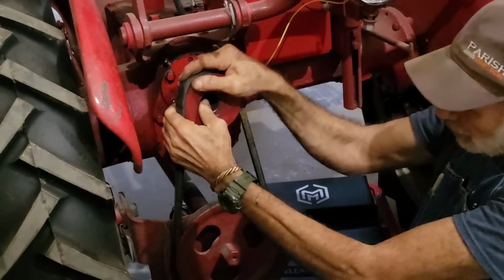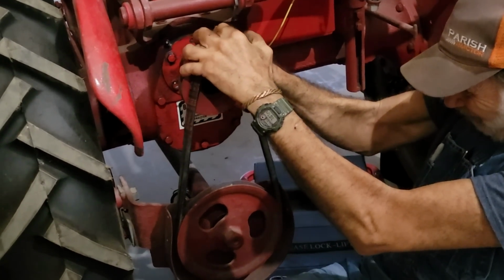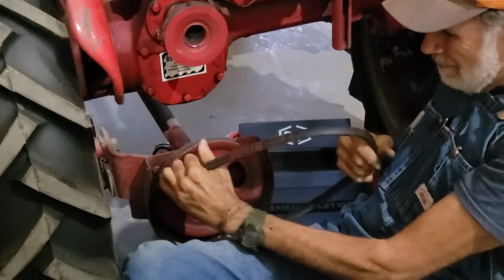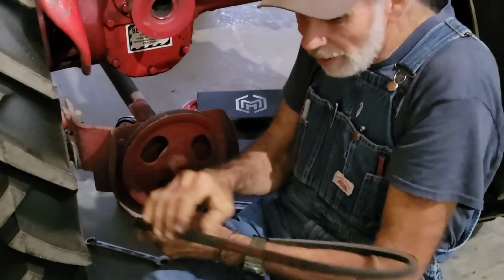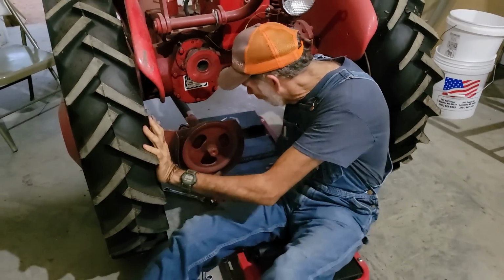The compression on that engine, it's a brand new engine, and the compression is super strong on it. Okay, we have the belt off now. And plus, this is a brand new belt, which makes it even stiffer and harder.